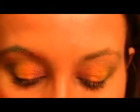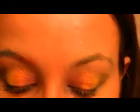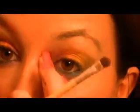And I'm getting a little bit further down than normal. And then I'm just going to take this MAC pigment sample that I have in Violet. Beautiful color. And I'm going to do the other half of my eye. Awesome. Now we are going to move on to the eyebrows, which is pretty fun.